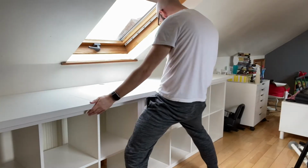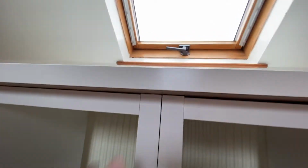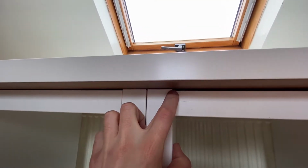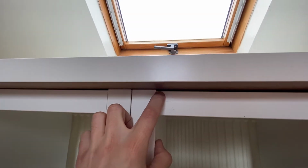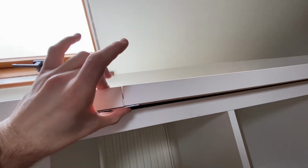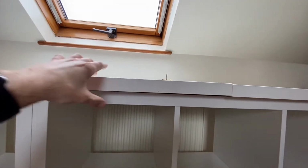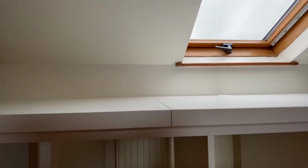Yeah, that's how you do it. Dang it, we got a change of plan. Because this bit here is slightly higher by maybe 2 millimeters, it means that the join here isn't too great. So we're going to put some of these on there to keep them in line and keep everything happy. We might even have to pack it out, but either way, we're going to put some of these on. Right, that's rectified the problem there.